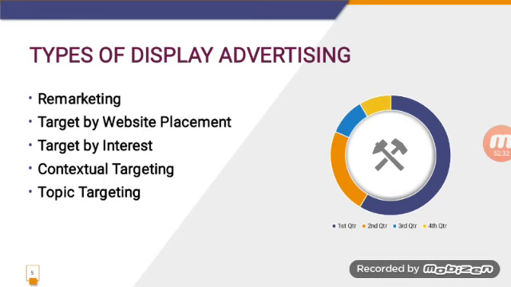A very good example: let's say you want to buy an iPhone. Under the first one, in-market audiences, let's say today you search for how much is the latest iPhone, the current price in the market. Then suddenly a Maxis advertisement pops up. So this is an example of in-market audiences, where very soon you want to buy.